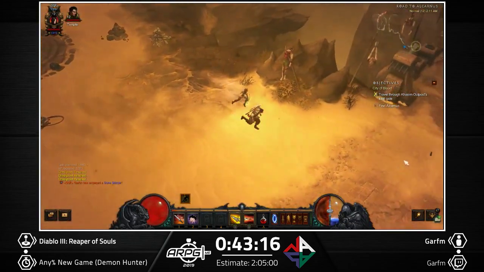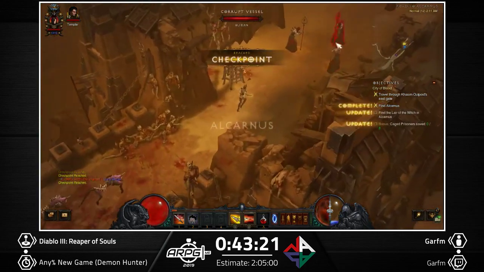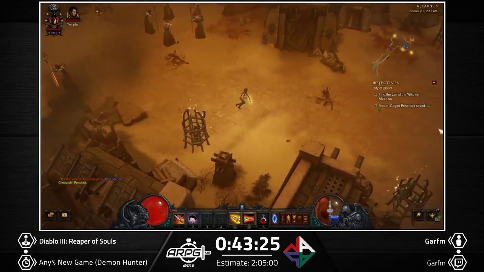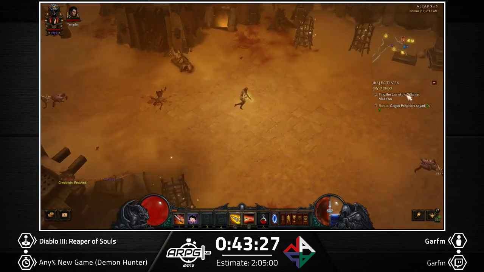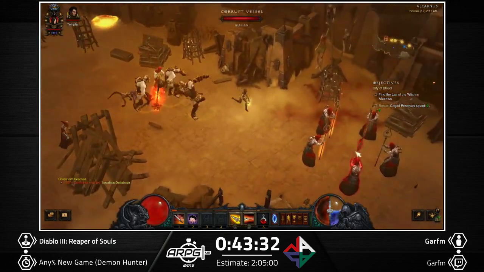So right here a giant monster is gonna pop up. A lot of people think you need to kill him, but you don't. You can just roll right on past. Here's another one of my favorite quotes. It didn't play earlier in my practice, so hopefully it'll play now.